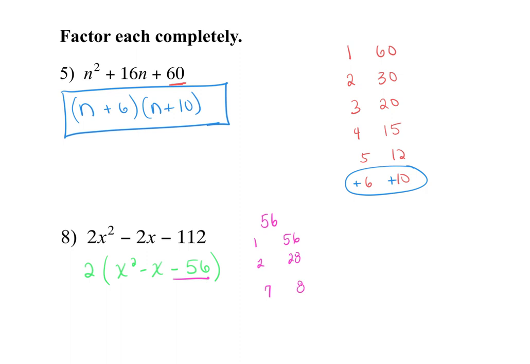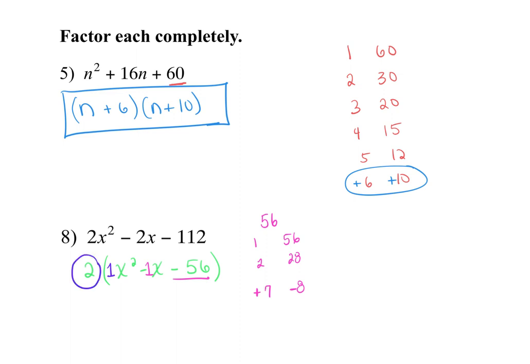7 and 8. You're looking for ones that subtract to give you a 1, since this is a 1. Specifically, I need one positive and one negative, and I need my answer to add up to -1. So which one of those is going to be positive and which one's going to be negative? Yes, -8, +7, right? And again, if this is a leading one that I'm factoring, I have my answer here. I don't have to break it up. I don't have to factor by grouping. I can go straight to my 2 parentheses.